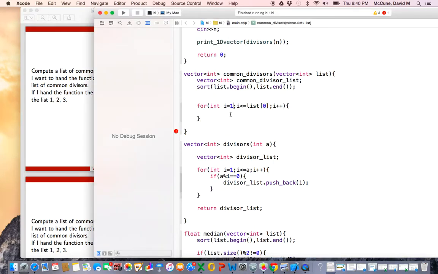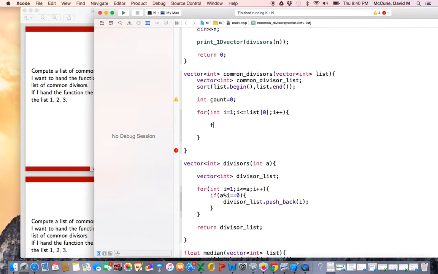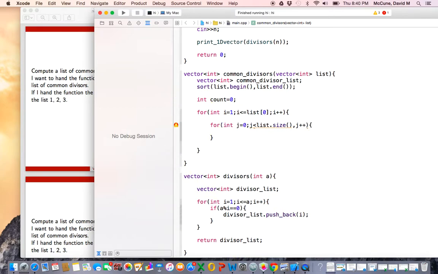Okay, so how do you do that? Well, it seems like the best thing to do would just be to create a variable that keeps track of this. So for a given i value, we need to check whether or not i divides everything inside of list. So what would that look like? So for int j equals 0, j less than list.size(), j plus plus.